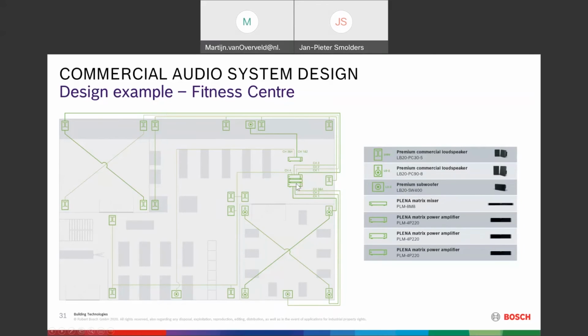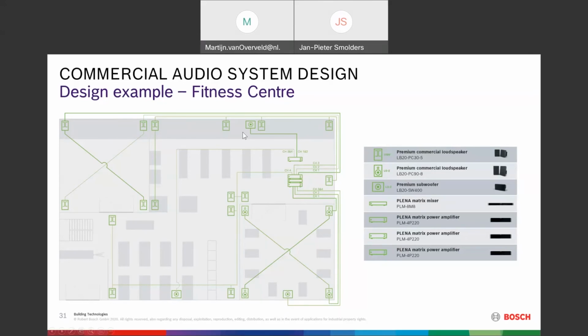Then the second amplifier, the first and the second channel are low impedance connections to those loudspeakers in this area over here, those 4 on the corners. And then channel 3 and 4 is a bridged output for the subwoofer over here in this area. And then the third amplifier is used for the main area.